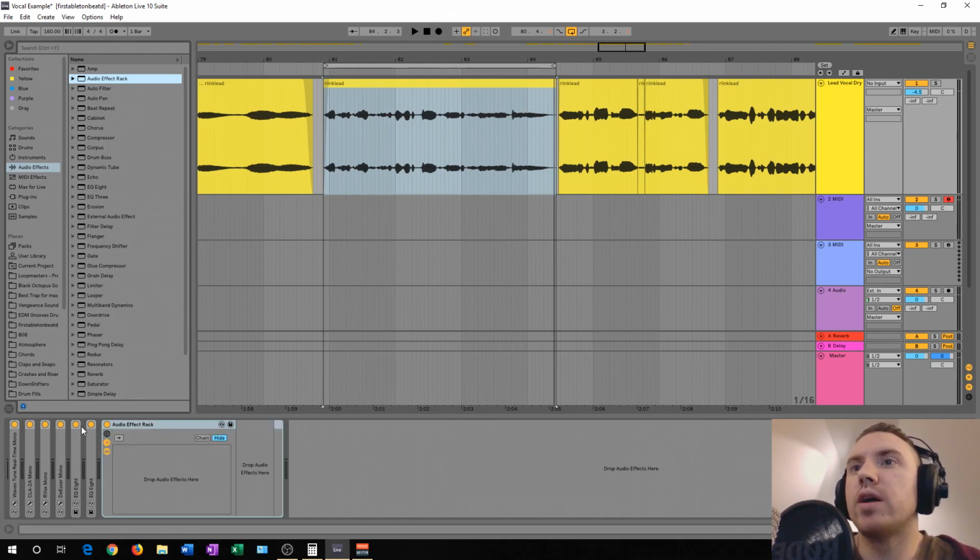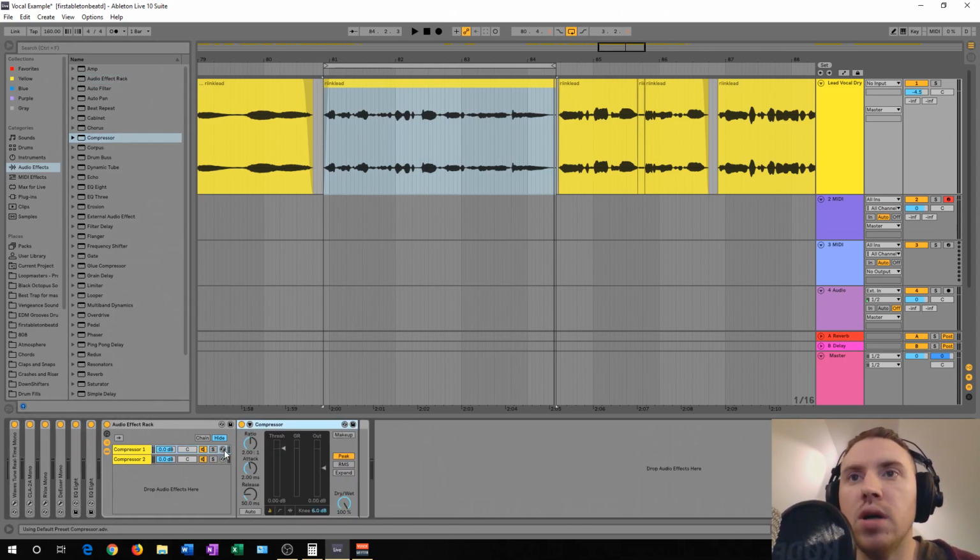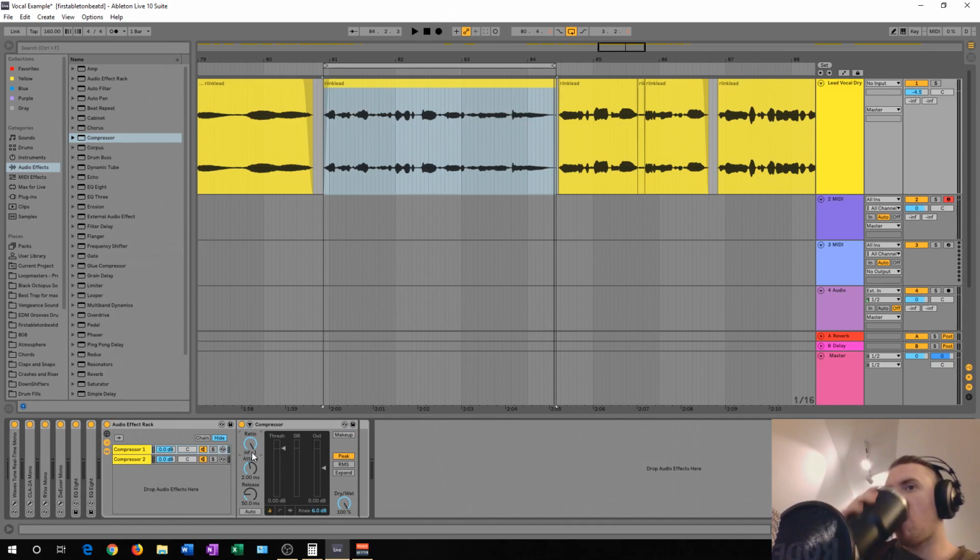So what you do, you get an audio effect track, hit this button here, right click, create chain. We're going to do some more compression, so I'm going to duplicate this. Control R, let's do compressor 1, enter. Control R, compressor 2. I'm going to use just stock Ableton. It's a regular compressor, and I'm just going to slam this compressor. The ratio is the strength of the compressor, so infinite to 1 brings it pretty close to a limiter.